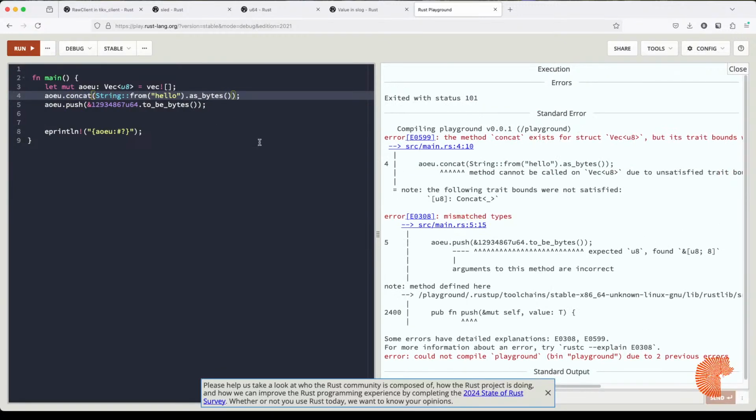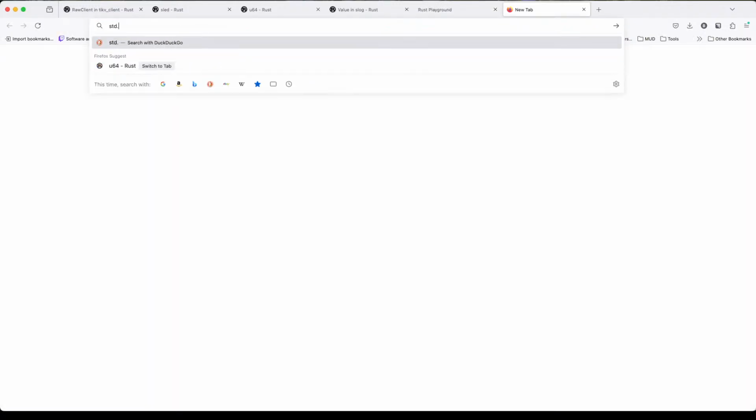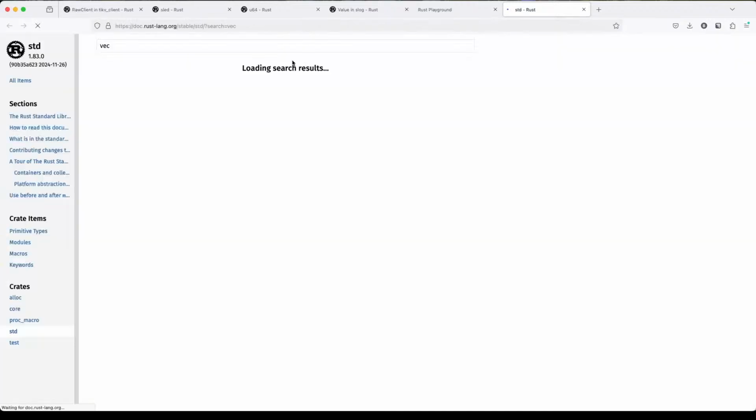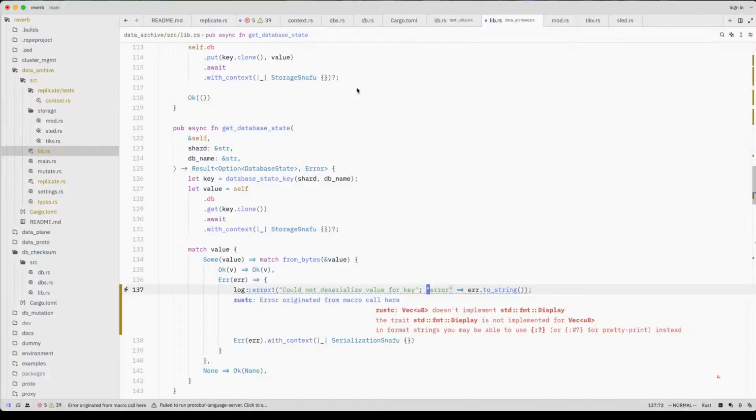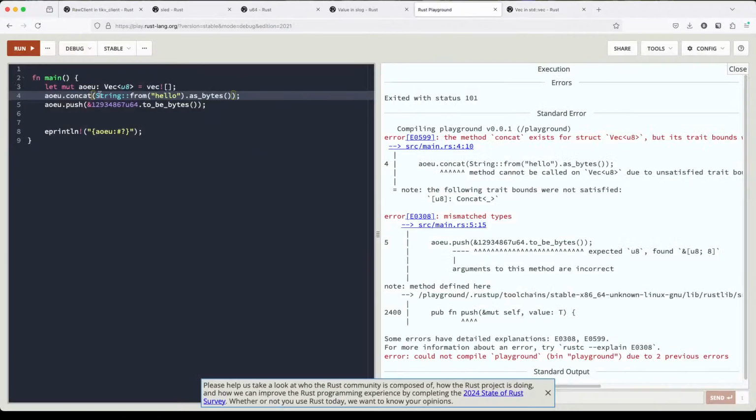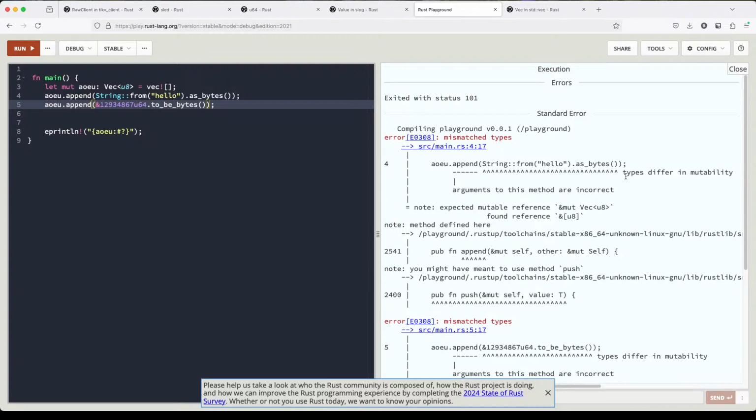Cat or append. Append. Okay. It's different mutability. Expected mutable reference.